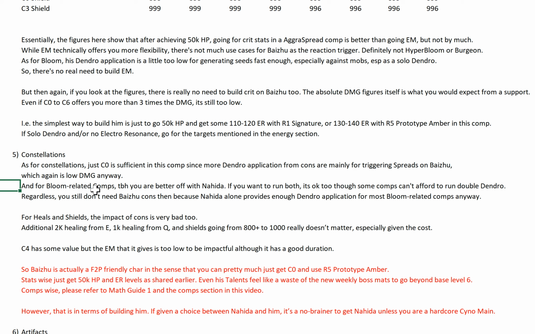Okay, now, and for bloom related comps, like I said, you're better off with Nahida. I'd rather you spend the cons that you're getting on Baizhu onto Nahida, because Nahida's constellations are a lot better. I mean, obviously, if you want to run both Nahida and Baizhu like I am in this comp, it's also okay. But some bloom related comps can't do this, right? I mean, in this comp, this is a Dendro spread, it's not a bloom related comp. Most bloom related comps, you can't really afford to run double Dendro most of the time. Okay, it really depends on how you're setting it up. But regardless, you still don't need Baizhu constellations because Nahida alone provides enough Dendro application for your bloom related comps anyway.